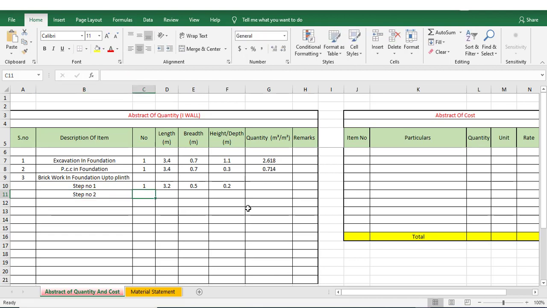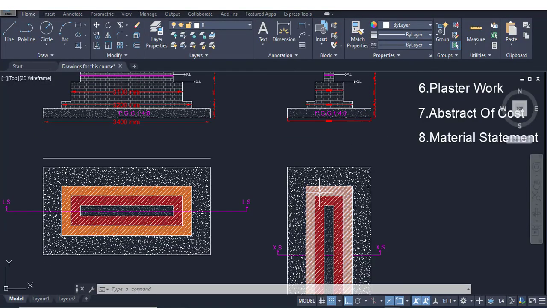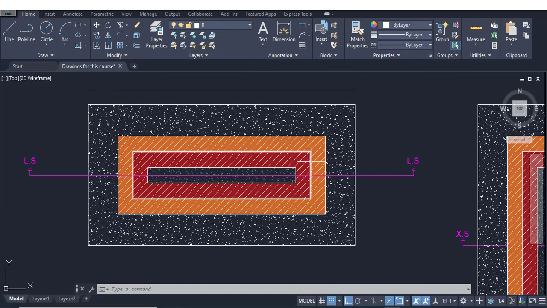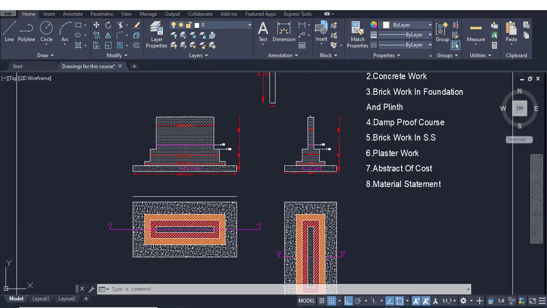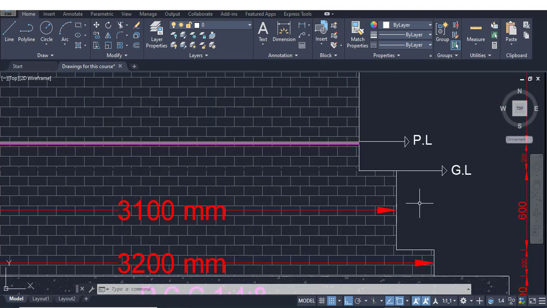And now again we'll just do the same. In order to find out the length, I'm talking about this step. We need to just add the length of this step in this direction and this direction as well, to find out the total length. So we know the length in the superstructure is 3000 plus 100 plus 50 plus 50, so it will become a total of 3100 for this step.